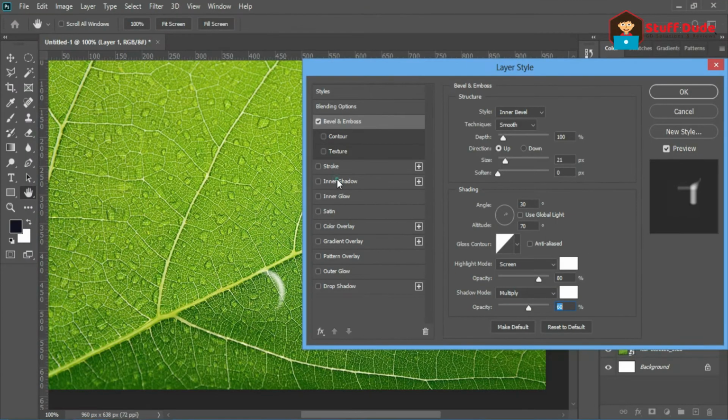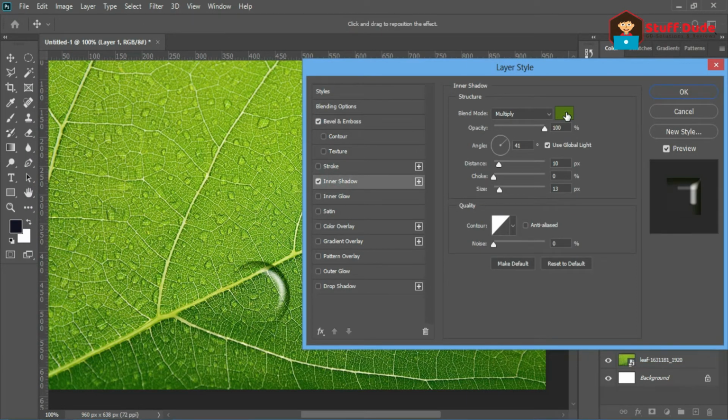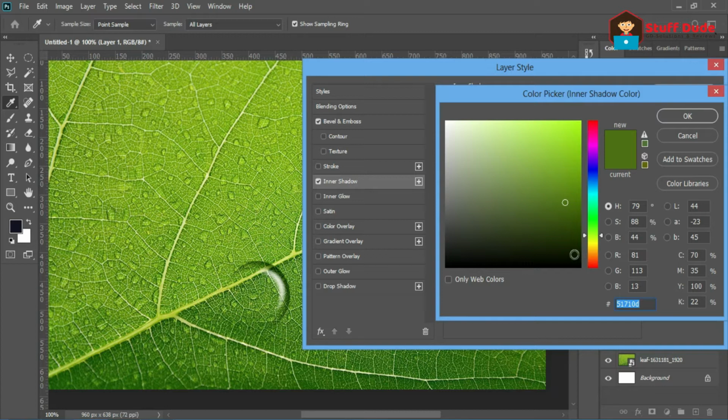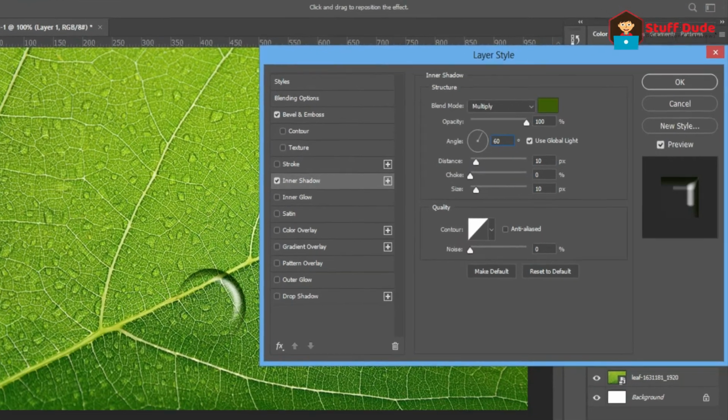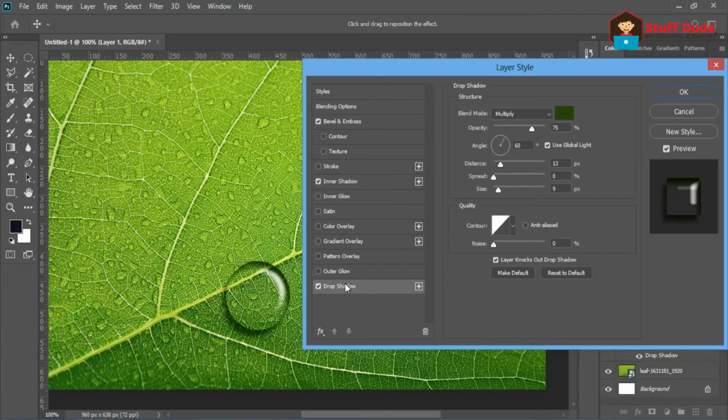Then turn on inner shadow and set the value. Finally turn on drop shadow and set the value below.